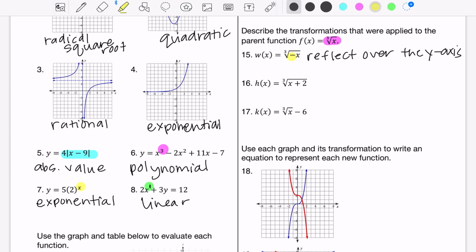Okay, for the next one, we see that we have a +2, but it's under the radical with x. So your y doesn't lie. Well, this isn't a y, this is an x, but your x does. So +2, again, we think it would go right 2, but it's actually going to do the opposite and go left 2. For this last one right here, we see that -6, which is not under the radical, so it's not with x. So this is not going to lie to us. It's just going to go down 6.